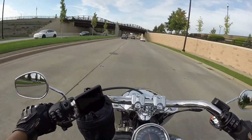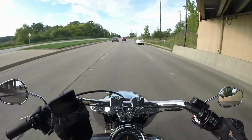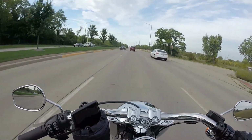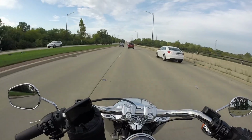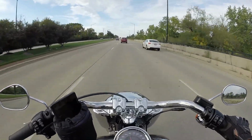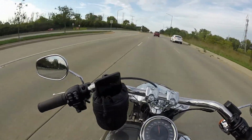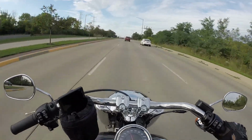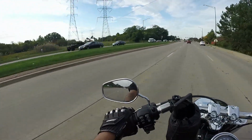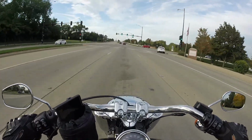This one has what I consider mid controls. I really do like my forward controls. So I'm thinking that's probably one of the things I'm going to do next year. If I could do it myself, I'll do it. I'm going to see how easy or hard it is. If not, I'll just have the dealer do it. No big deal. But I do want to have forward controls on here. But the mids ain't too bad. I'm getting used to them. It's a very, very comfortable riding position that I'm in.